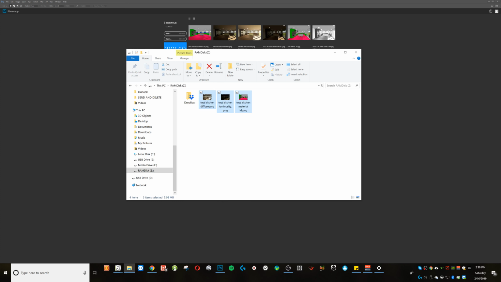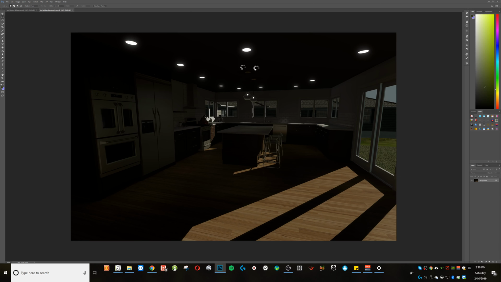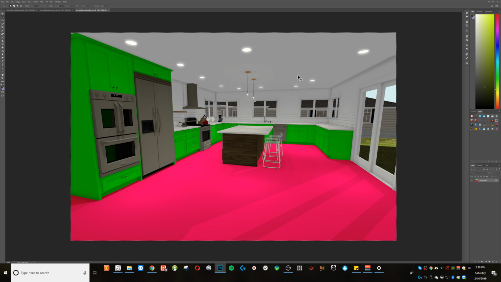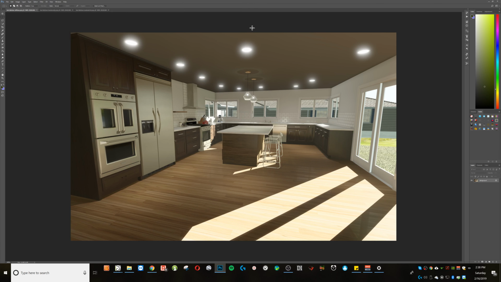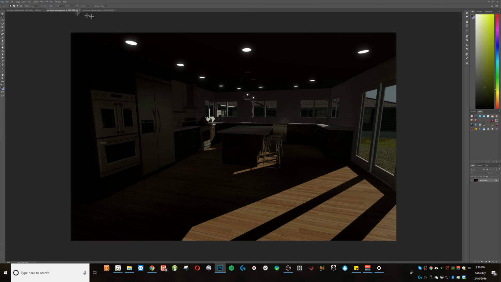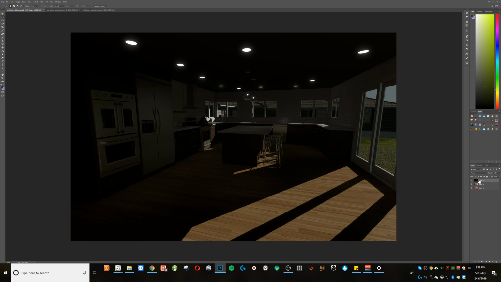So I'm just going to select all. I'm going to kick over to my diffuse. I'm going to paste it right over the top. Oops, hit the wrong button. Paste it right over the top. Same thing, select all, copy, paste over the top. I'm going to unlock this layer, drag this guy down. And I'm going to drag this guy on top.